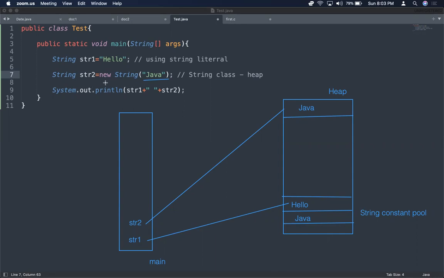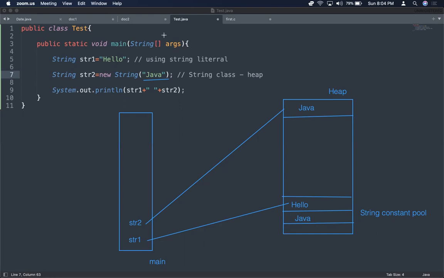Then when you create a string object using the String class, there are two objects that are going to get created. One will be in the heap, and that object will be referred to by the reference variable, and any string literal that we have used is going to get allocated here in the string constant pool. Okay, so now for these two statements, how many objects are created? Three objects are created, one in heap, two in string constant pool.